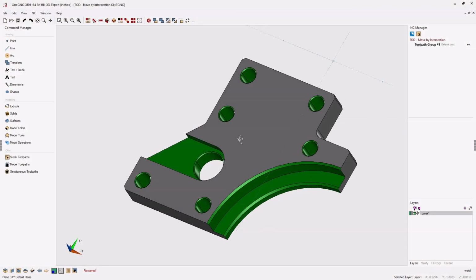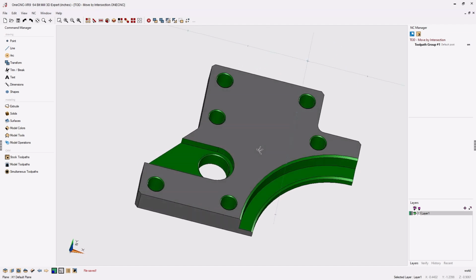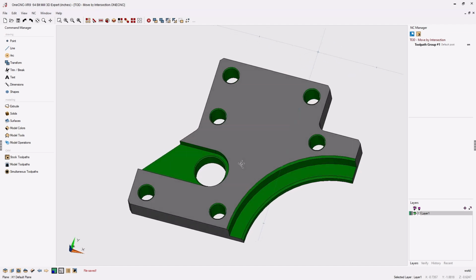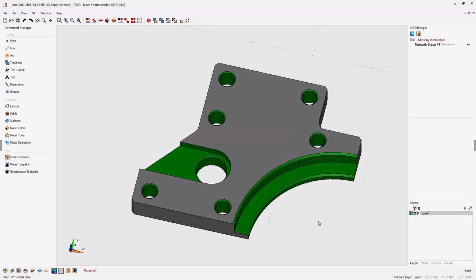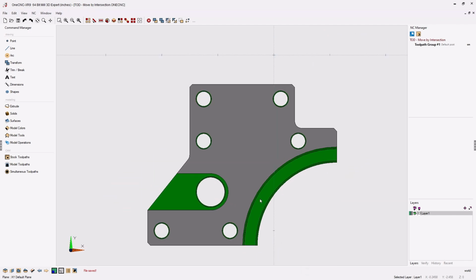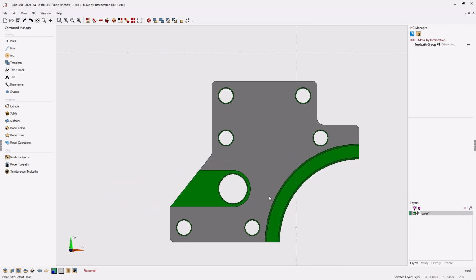In this tip of the day, I'd like to demonstrate how you can move geometry by a theoretical intersection. I'm going to hit the spacebar twice to quickly go to a CAD view. If you take a look at the part, I really would like to move the part so that the datum, the x0, y0, z0, is at the intersection of this edge and this edge right here. Now if we take a look up here in the upper right hand corner, there's my datum, there's the target.